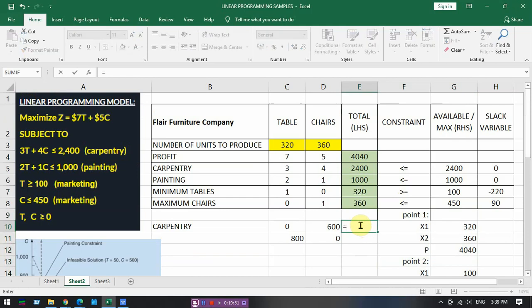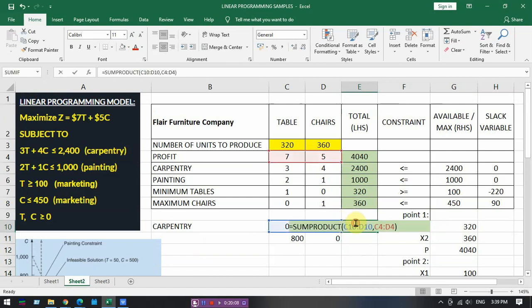If we use SUMPRODUCT times this, we should get, we're talking about constraints, so this one, not profit.